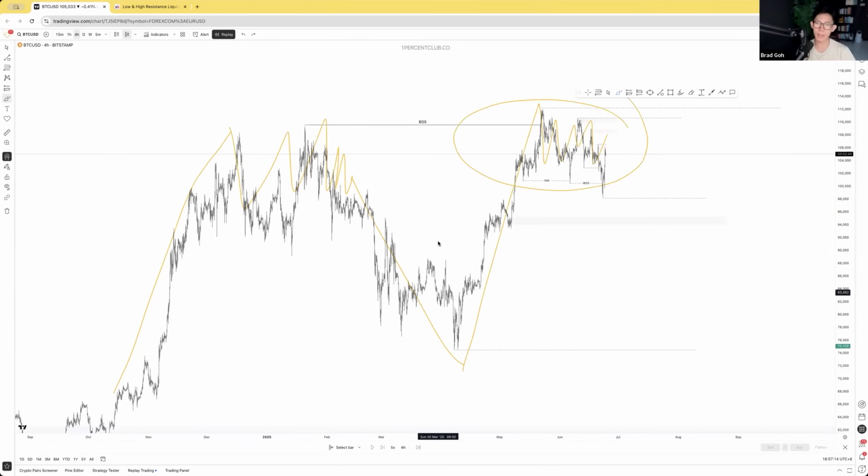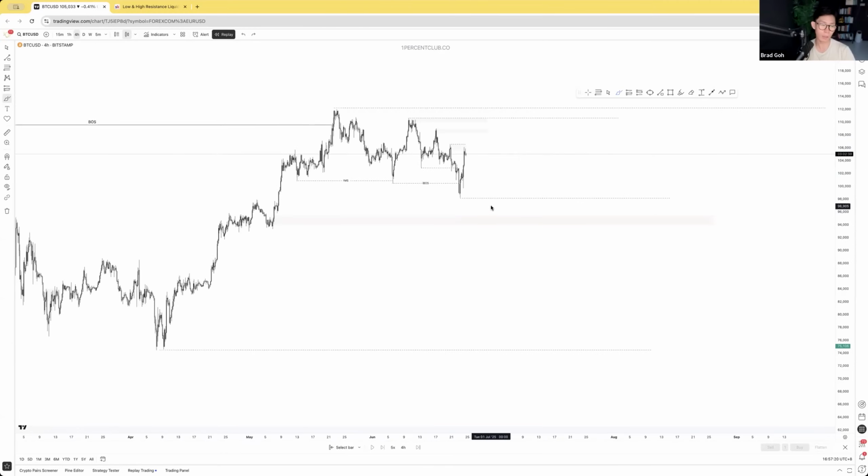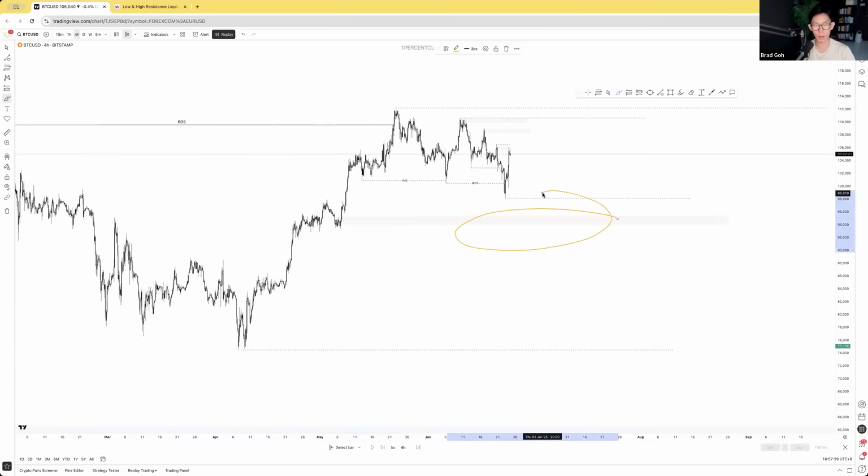But right now, understand that they just need some form of liquidity. Understand that smart money, they're smart. These cabals, these institutional investors, they're not going to be buying here. They need to engineer liquidity. They need to engineer fear, fear from the crowd, making everybody sell their hands. If they can do that, then that is where they're able to get in at a cheaper price. That's really all Bitcoin is. That's how the game works.